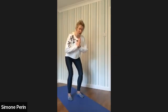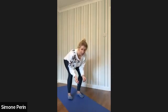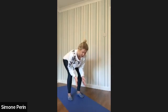From here, I'm just going to slide down into a very mini version of your chair. So barely there, just sitting into your heels and starting to soften the knees, thinking about the glutes, thinking about the pelvis, thinking about that drawing in from within. So here, I'm just going to tip forward and then allow myself to open and pop my hands, if you prefer the hands, but I've got my elbows on my thighs. And this is called a downhill skier position, but it's basically chair variation.